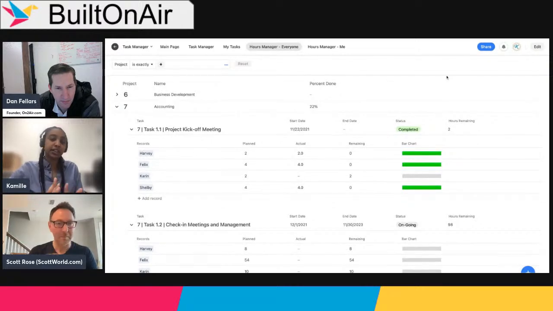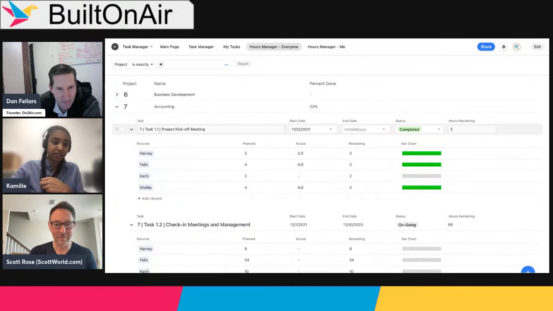List view works by setting up one or more levels. The first level is the smallest, or most specific, amount of data, if that makes sense, and it probably doesn't. In this case, I have a base that has projects, which are linked to tasks, and each task is linked to one or more hours assigned to that task. So my first level would be those hours. For each person, how many hours are they planned to work on a task? How many hours did they actually work on the task? How many are remaining, etc.